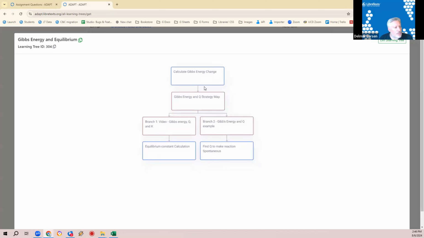The way that we formulated learning trees, and I'll be honest, you can structure this in different ways. This is just the one that we felt was the most applicable. We then have an exposition node. Each of these nodes, and there are 6 nodes here, you'll notice are color-coded. One is blue and one is red. The ones that are blue are assessments, so those are auto-graded questions. The ones that are red are expositions. They're meant to instruct.